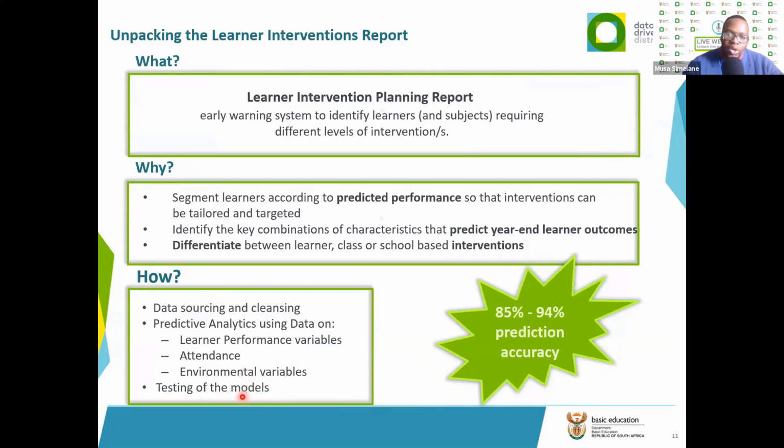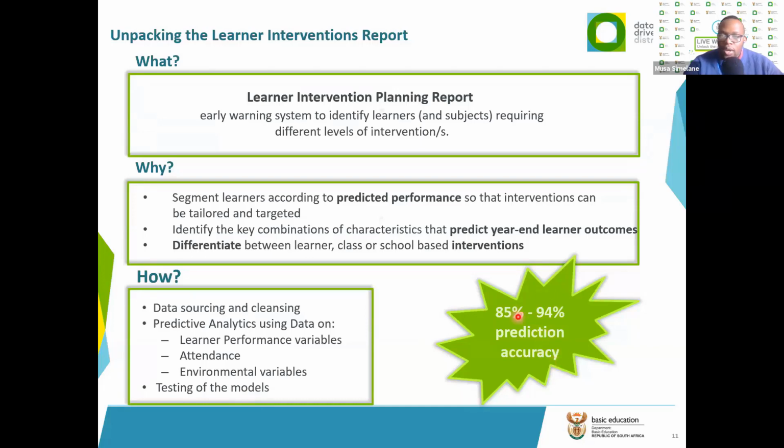tests the model. So as you can see here, this report takes a wealth of information and, as an AI, a fourth industrial revolution technology behind the dashboard, puts this information together and predicts for us which learners and subjects need what kind of attention so that we can take care of them.